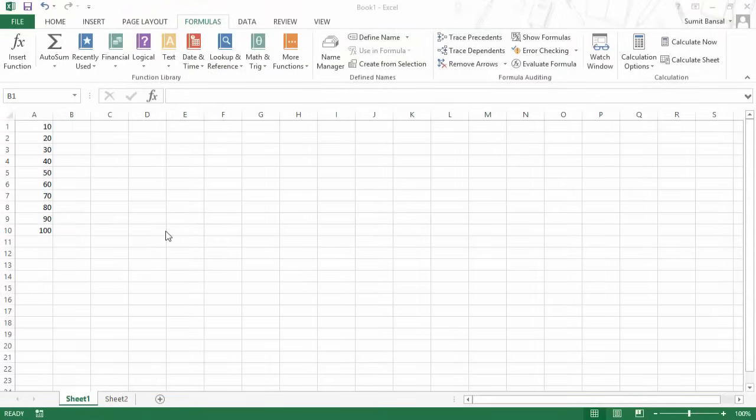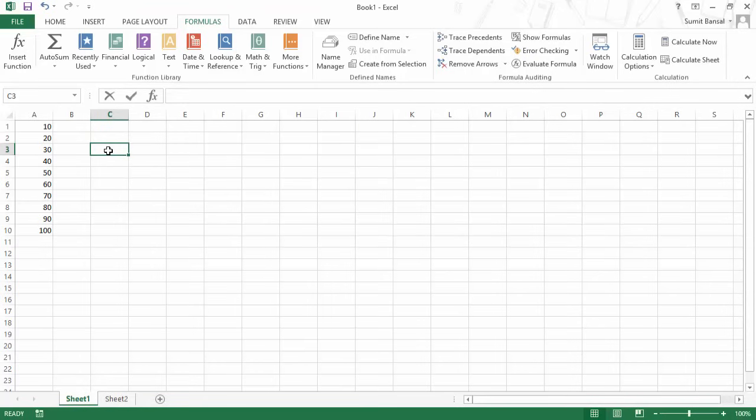Now as you go forward in this course and learn about a lot of formulas, you would notice that in some cases you have to create really huge formulas which are really complicated, and it may become a bit tedious if it returns an error. So for example, you might not be able to identify where the error is. You may have to revisit the entire formula. Excel has some features that can make it easy for you.